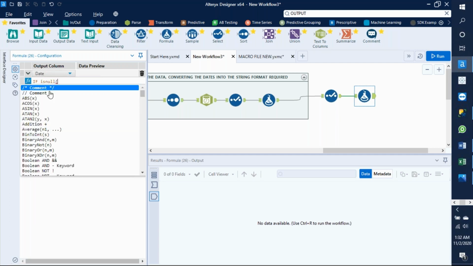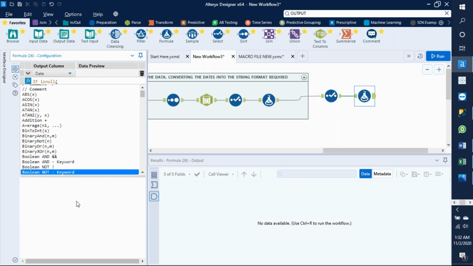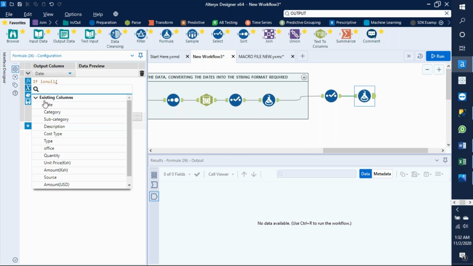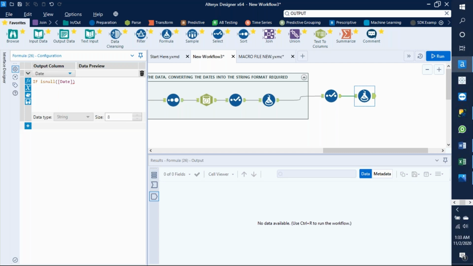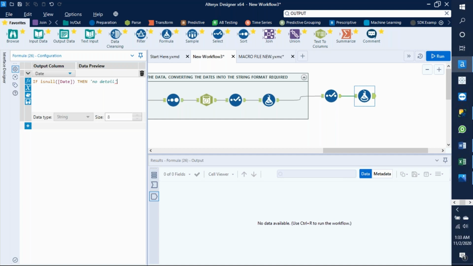We want to show that there were no details on that. Even though I told you it's a minor issue, because nulls don't mean that there's nothing. It means the data was not provided, but also the other data were given. So if it's null on the date, then we have no details. Like that, else the data type that we still have, then we end our function. So here is supposed to be no details.